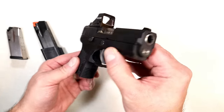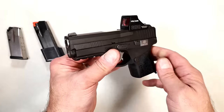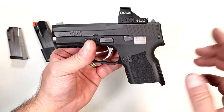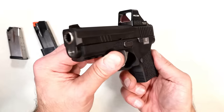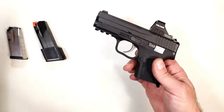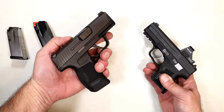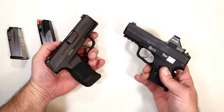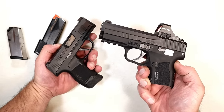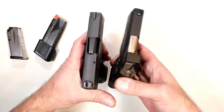I wanted to show you what you could expect with the CAR X9, the new double stack handgun. They are doing a fine job. Now, I mentioned they take SIG mags — here's a P365, which has a 3.1 inch barrel. I've noticed that many people have gone with longer barrel handguns right at the three and a half inch mark with barrel length.